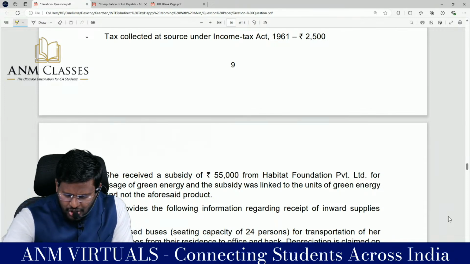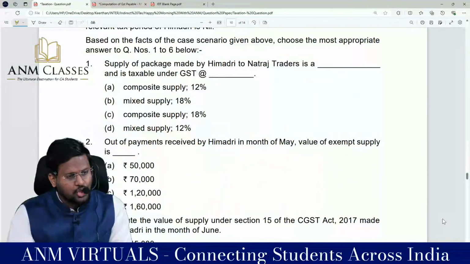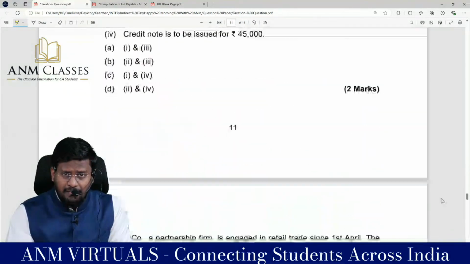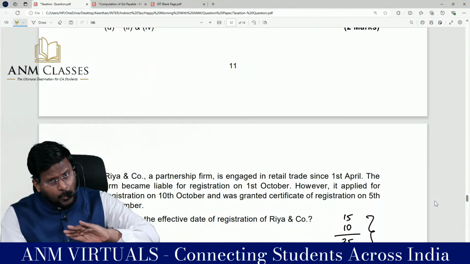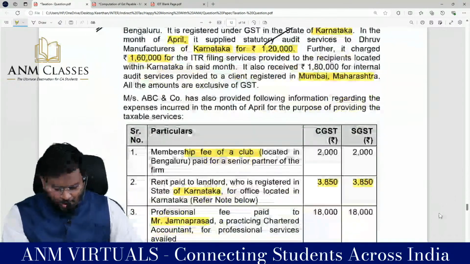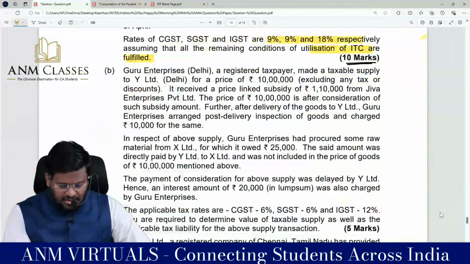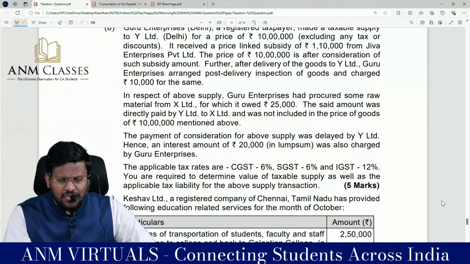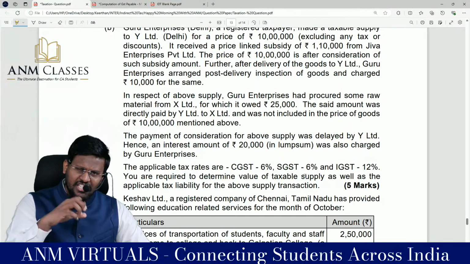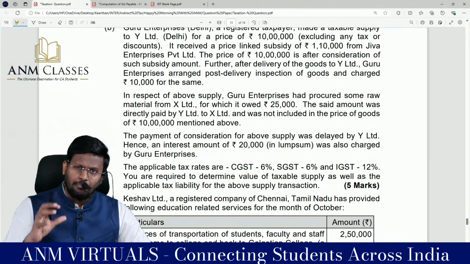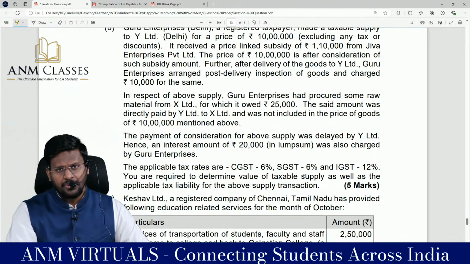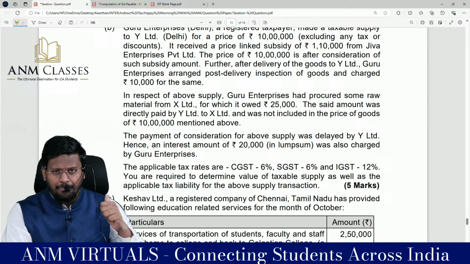Then the other question they are asking is computation of GST payable. That is a 10 mark area for the examination. So this itself takes 25 marks for the examination. For the remaining 25 marks, they are asking like time of supply 5 marks, value of supply 5 marks, registration chapter, like that they are testing. They are spreading the remaining 50% of marks chapter-wise. This is the trend they are using. So case scenario plays a major role.